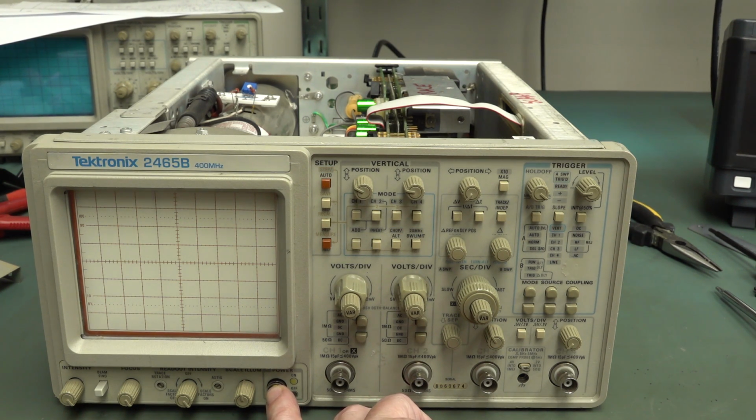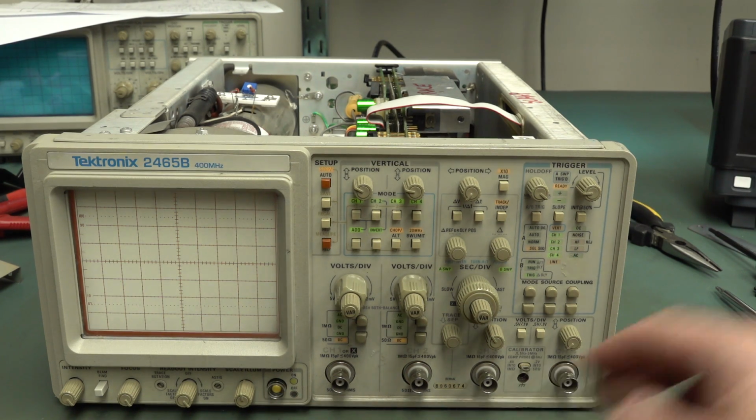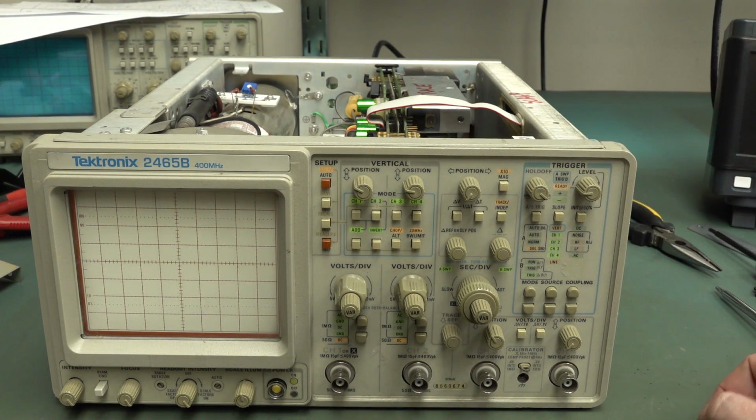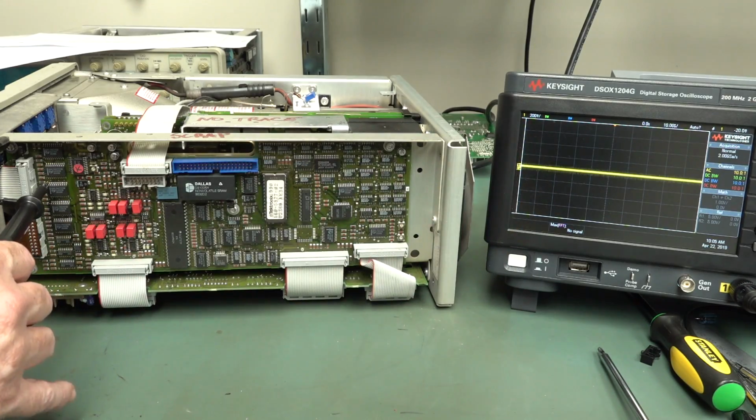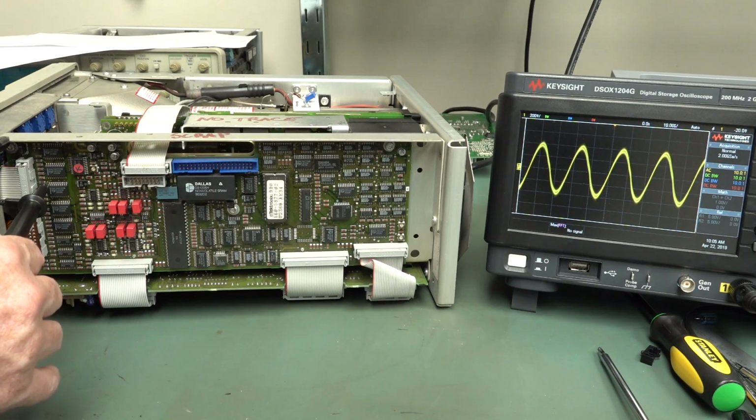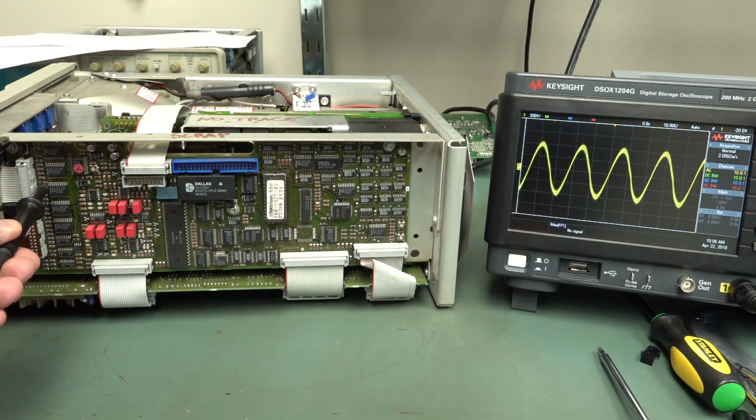Now the lights are different. Lights come on. No? Didn't come on before. They're all on again. Bummer. Okay, well that could still be the electrolytics on there. So let's have a look at the ripple. All right, we're 200 millivolts peak to peak again. Let's power on. Whoa, no. We're still cactus. That's no good.